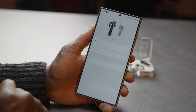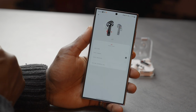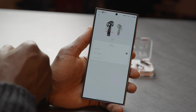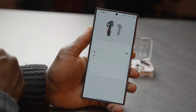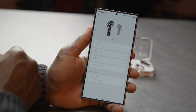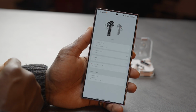If you go back out, we can then go into things like controls. This is where you can modify the controls on the stem. Double pinch will give you options like skip forward, skip back, voice assistant, and decline incoming call. Then we can do triple pinch, which gives you everything besides one of the options, so it doesn't give you the option for declining calls. You then have pinch and hold, which allows you to do things like transparency, noise cancellation, switch off completely, volume up, volume down, and voice assistant. And you've got double pinch and hold as well, which allows you to control all those things again, or no actions at all. And then single pinch, you can't modify.